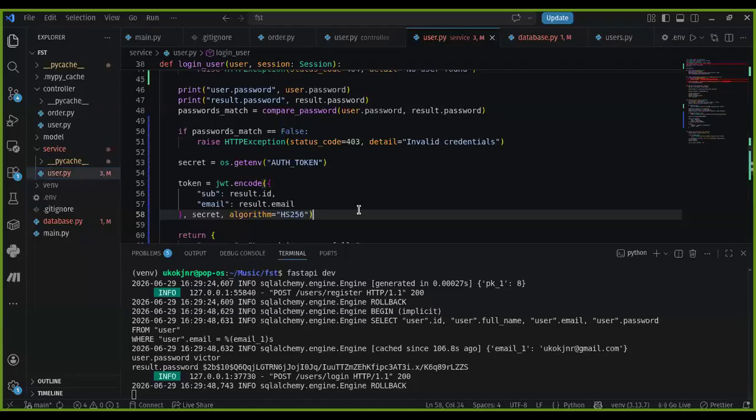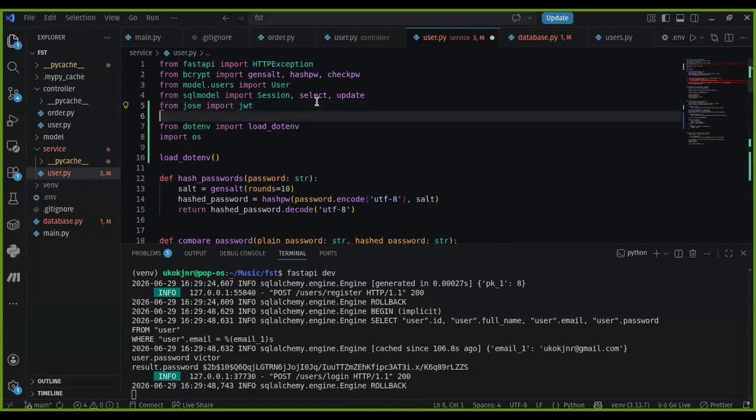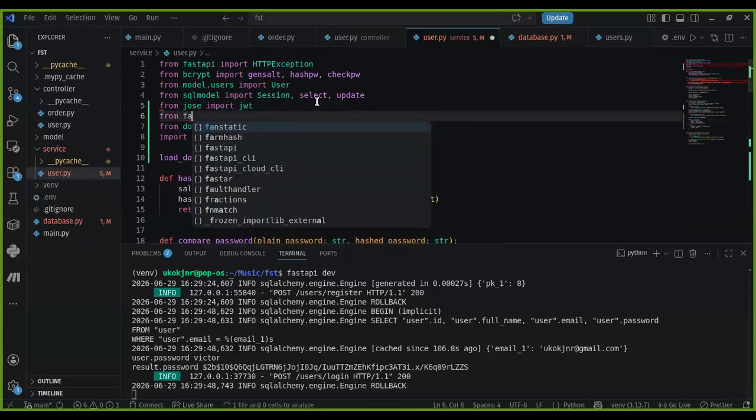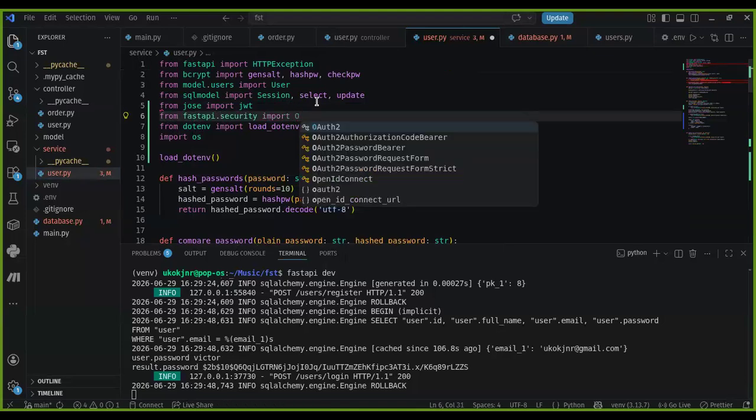Okay, so we are finally here, right? Now what we will do is we are going to come and say from fastapi.security import OAuth2PasswordBearer.